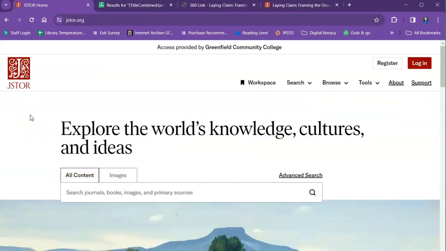Like I said, the reason that you might want to use JSTOR is because it has a lot of history journals within it. Also, for all the titles that JSTOR has, it has the entire publication run of that journal. So, for example, we have some journals in here that have been published since, say, the late 1800s, and every single issue of that journal would be in here.